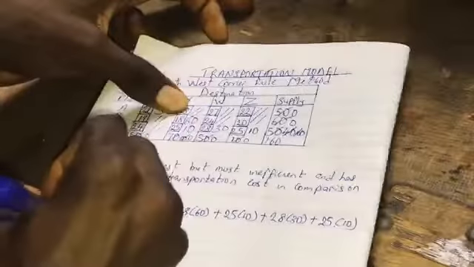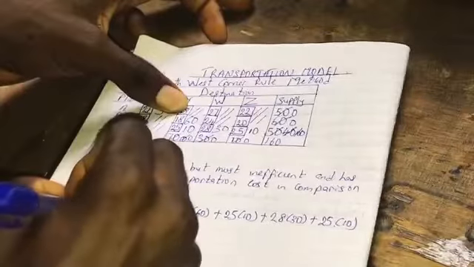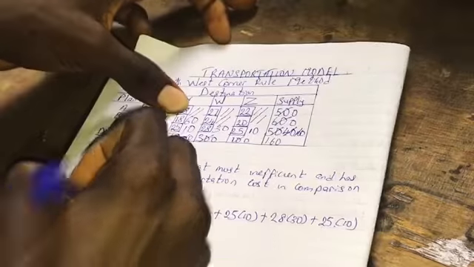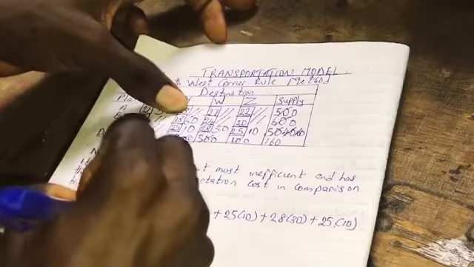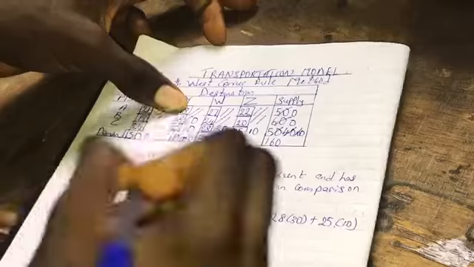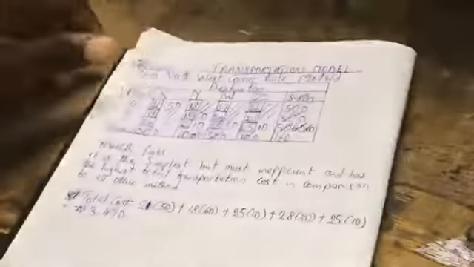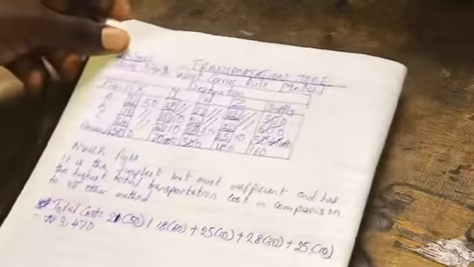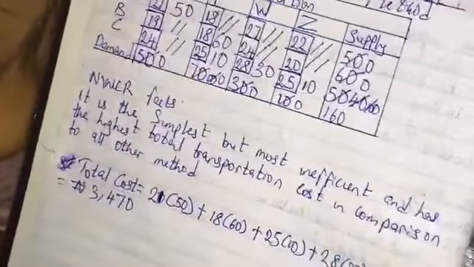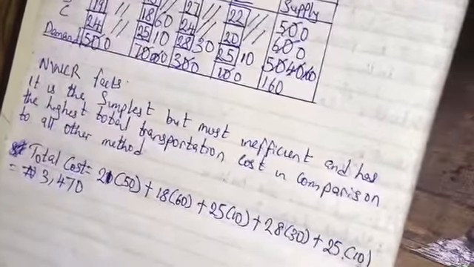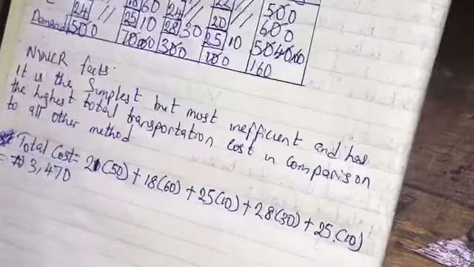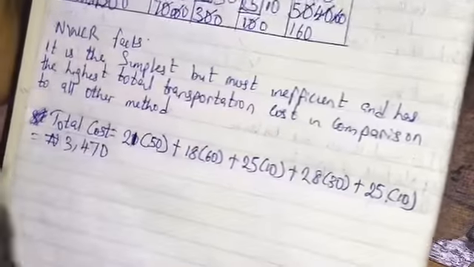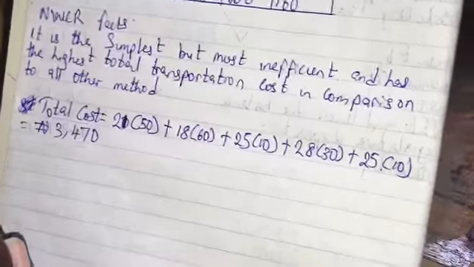The total cost is 3470. This is all that you need to know in transportation model using the Northwest Corner Rule method. So kindly please like and subscribe to our channel to support us. Looking forward to see you in the next class. Like and subscribe and comment, thank you.